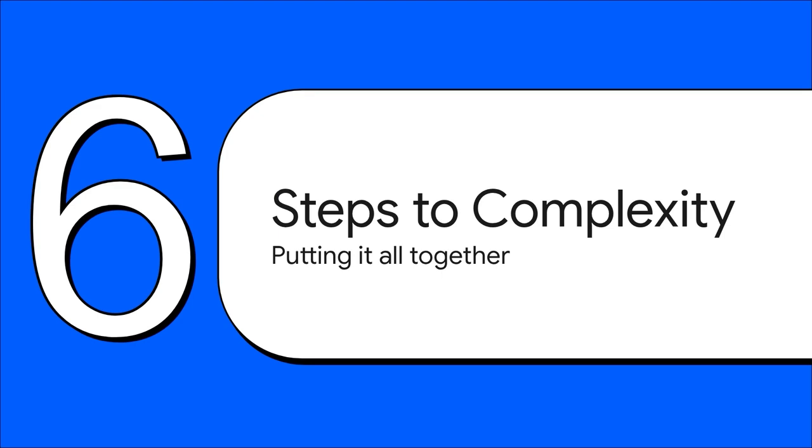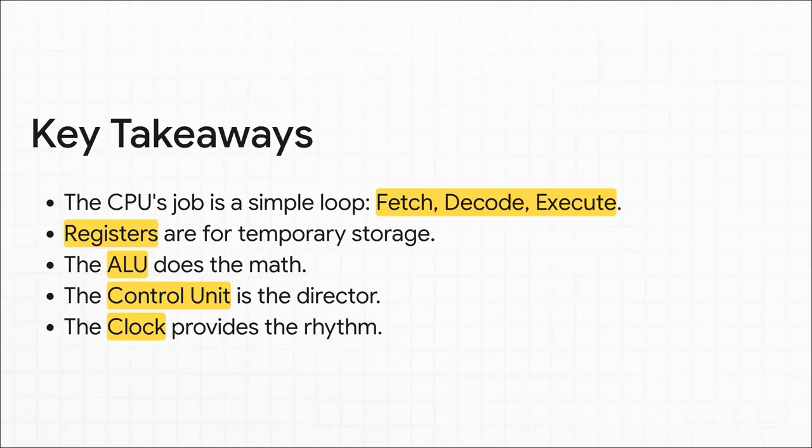Okay, we've seen all the pieces, and we've watched them work together. Now, let's just take a step back and put it all in perspective to see what this really means. Here's the truly amazing part. The entire, complex, rich world of modern software is built on this ridiculously simple and fast foundation. At the very heart of it all is that constant loop. Fetch, decode, execute. It all happens with registers as the little workspace, the ALU as the calculator, and the control unit as the director, all marching to the lightning-fast beat of this system clock.